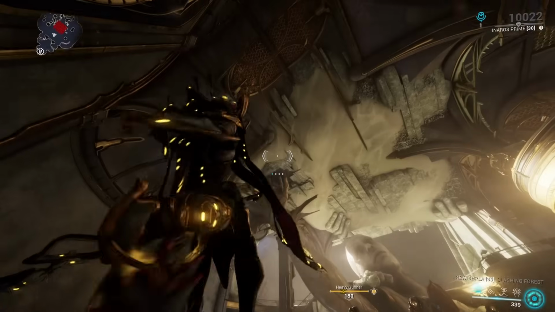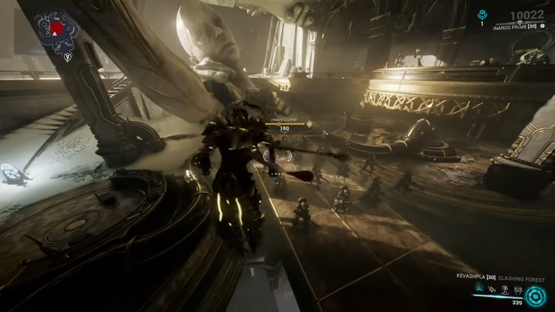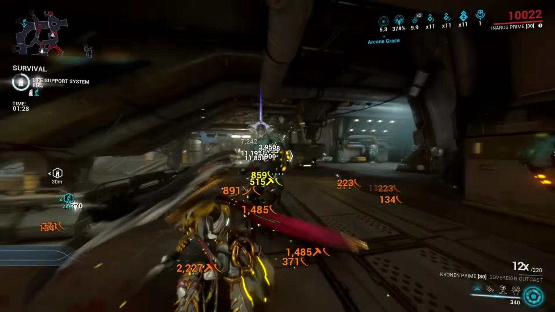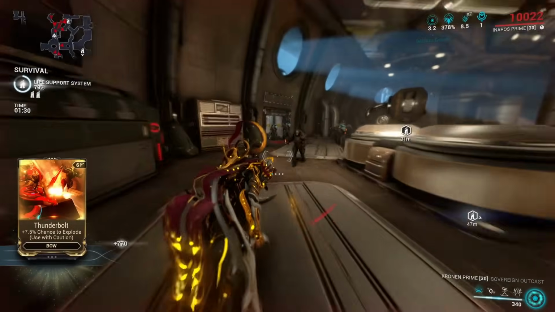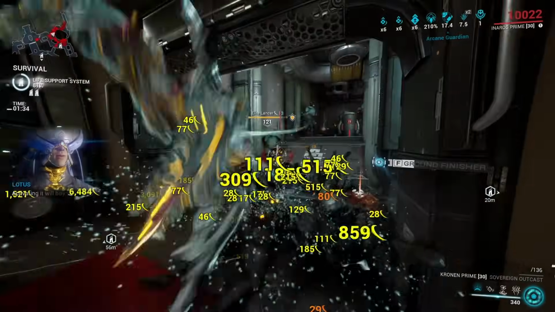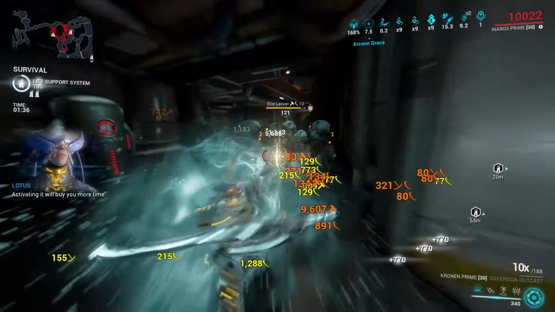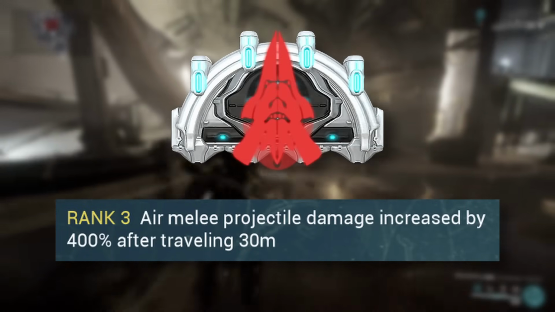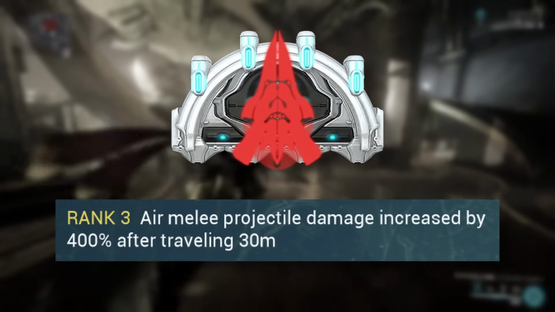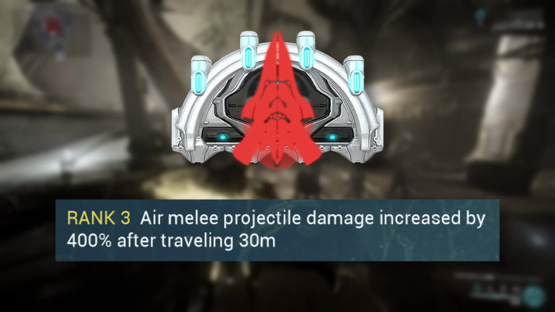As for Exodia Contagion, it is a bit more complicated. Exodia Contagion is exclusive to a mission called Operation Plaguestar. This is an event that happens, I think, once per year in Warframe, and it only lasts for a week or so, so it would be fair to say that Exodia Contagion is quite the rare arcane. What it does is, after a bullet jump, you can melee mid-air, and that then shoots out a projectile that deals tons of damage on impact, to put it simply.